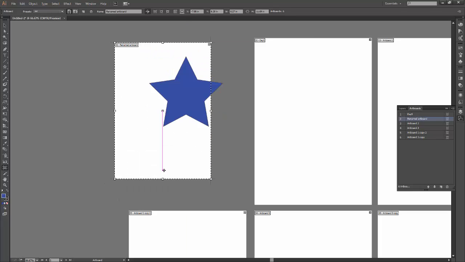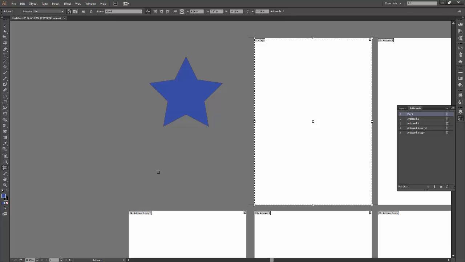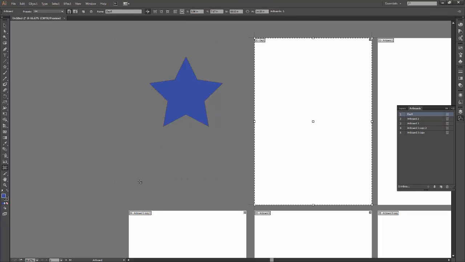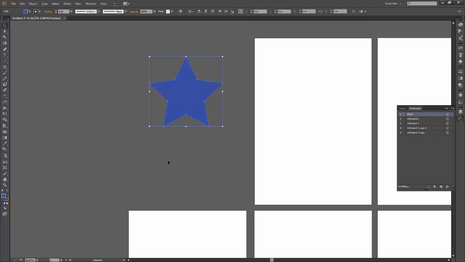Okay, so let me just delete this artboard. Oh, I haven't covered this option. So to delete an artboard, you can just select the artboard and press delete on your keyboard also. That will also work. But again, it will leave all the stuff you have drawn on that artboard. So that stuff you have to delete manually.